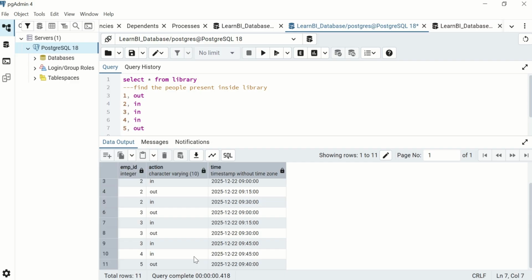We are only interested in the employees who are inside the library. So we have employee ID 2, 3, and 4. These are the only employees present inside the library, as our question is asking us to find the people inside the library.